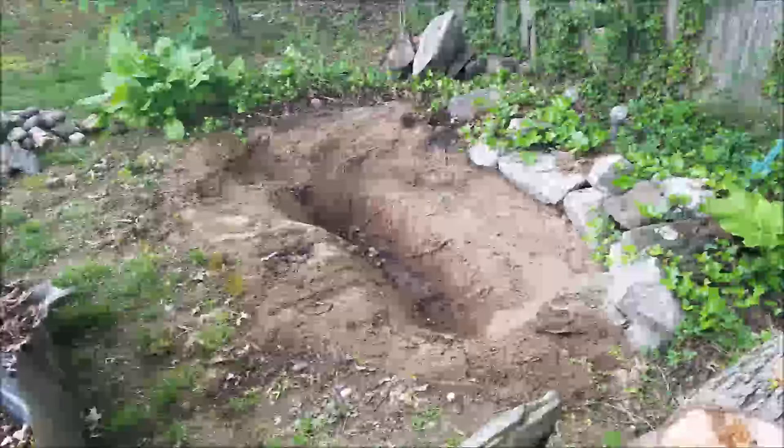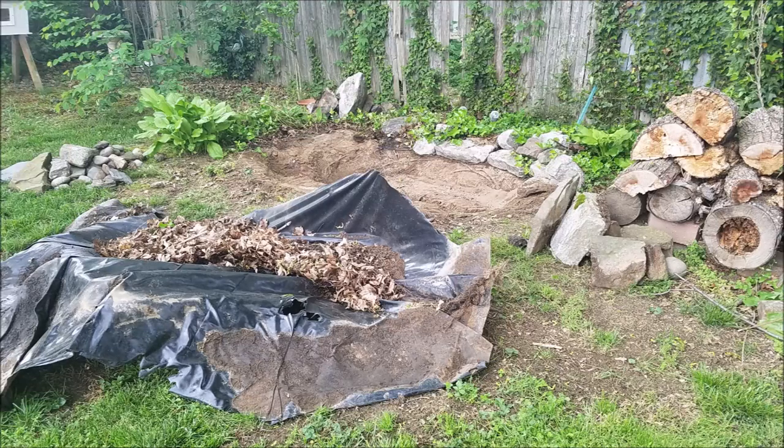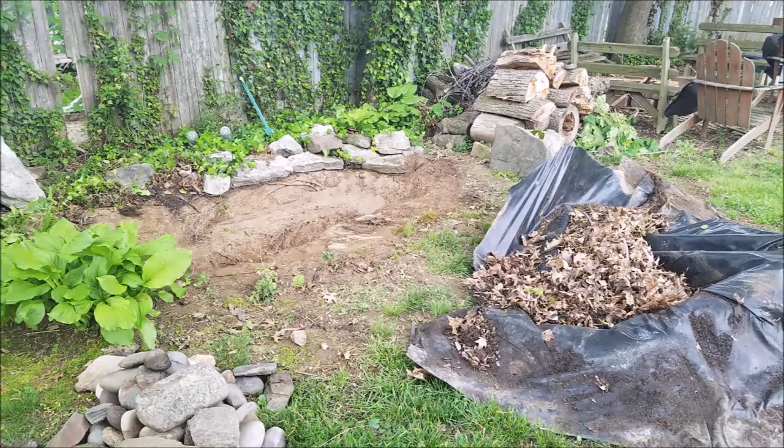This is what's left of my pond. The liner had a leak in it, so I just decided to rip it out and try something different. I decided I was going to build a pondless fountain, much smaller and easier to maintain. This video shows you how I did it.